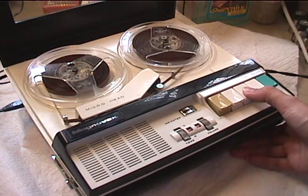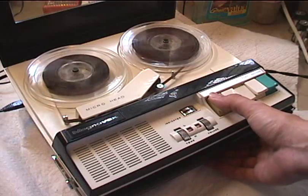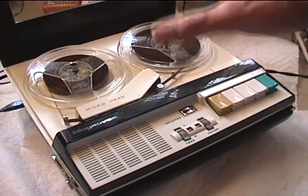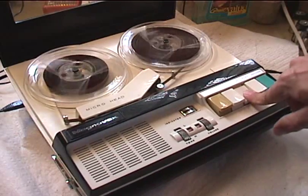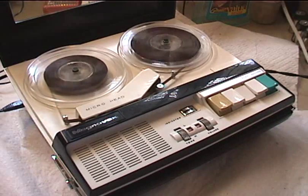No, WMG, no! I just hope this song was not a WMG song, because I'd be extremely annoyed if it was. By the way, when I got this, it started up very slowly and fast forward barely worked. I had to clean the belt and the belt path and move a little piece. It made the belt just a little bit tighter and it has greatly improved the operation. I'm going to be showing how it recorded music at 1 7/8, but I got to get to that spot on the tape.